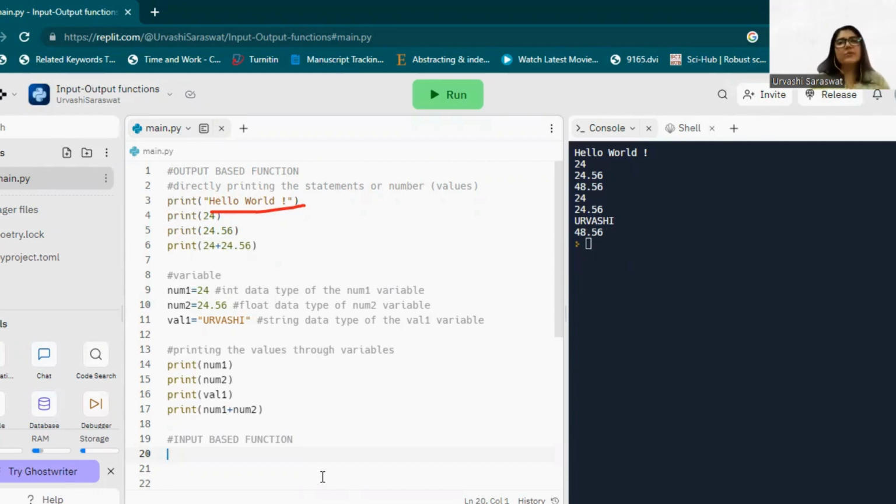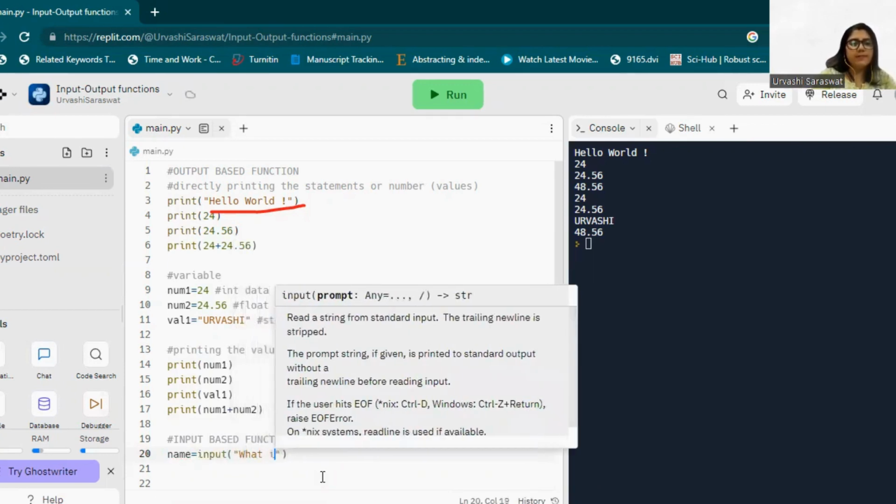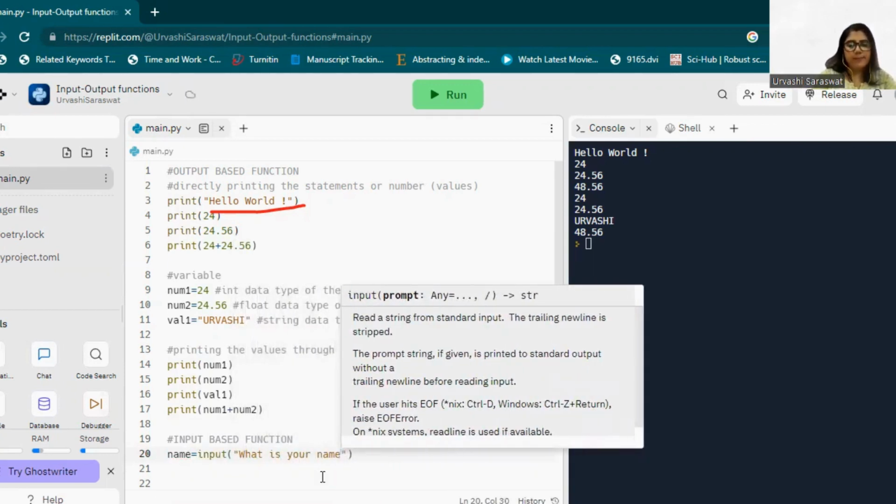You're asking me the question, and I'm going to give my name. My name is Urvashi. That Urvashi is the value, the data for you. So you have to store it somewhere. These input-based statements are used with variables where you store the response. You ask a question, you store the response. That's how it functions. So let's say I create a variable as name and I write the input function and ask, what is your name?